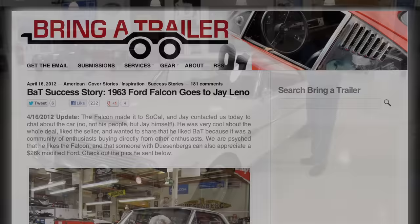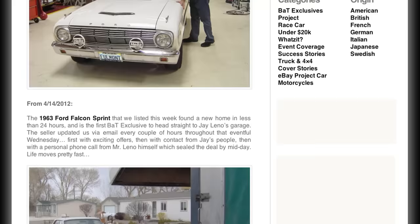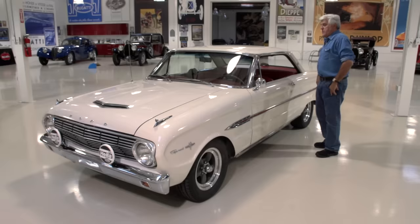There's one of my favorite websites — it's called Bring a Trailer, bringatrailer.com. They sell cars; it's people selling interesting cars. It's usually enthusiasts selling to other enthusiasts. And this is the first car I ever bought which is exactly the way I wanted it — I didn't have to change this at all. Toby, the guy I got it from, has been down here and we've become friends. He built this car exactly the way I would have built it.